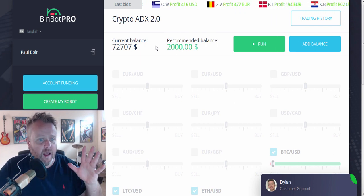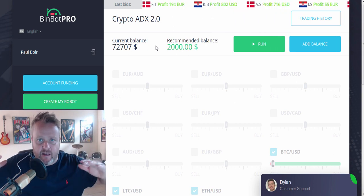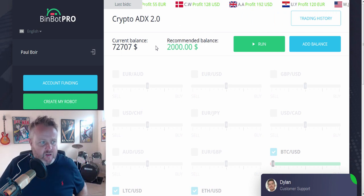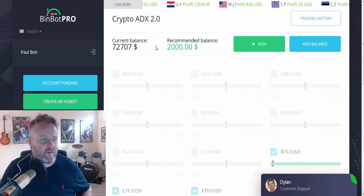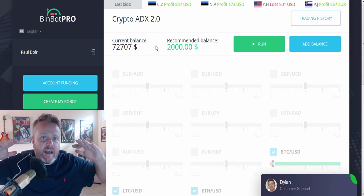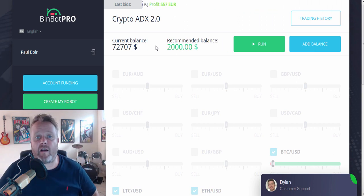I know it sounds a lot, but obviously my balance is high. Like I said, I just left it in. That was my first withdrawal that I showed you earlier. And now I'll put some more withdrawals. I think I'll try and get that down to about 40 grand, and then trade from that. But yeah, the reason is I didn't withdraw. I left the money in there and just traded. Each time it's taking 10% of your trade. It's getting bigger and bigger and bigger. So yeah, very pleased with that.